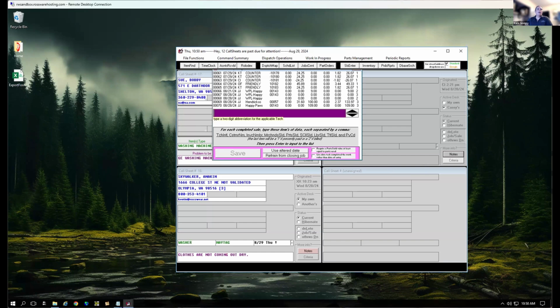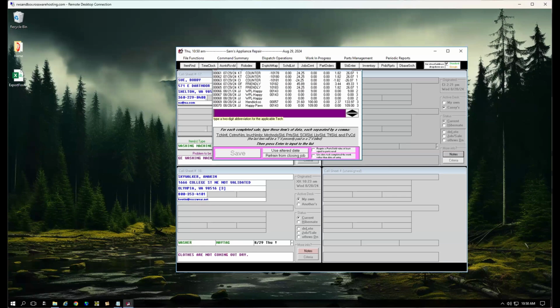I hope that splitting the money across tickets in the future is something that ServiceDesk will make easier, especially with the Rossware pay. And we've had people already ask to be able to consolidate multiple appliances in a single house where you can just have that one charge. And Casey, correct me if I'm wrong, but I think that's something that we're still in process on. I believe you're right, yeah.